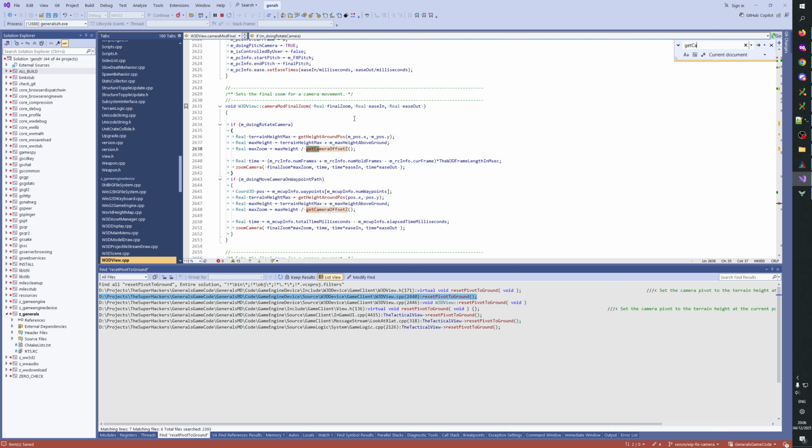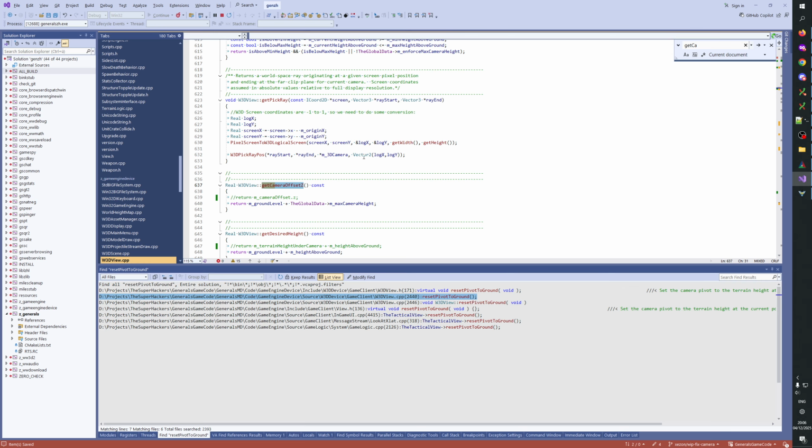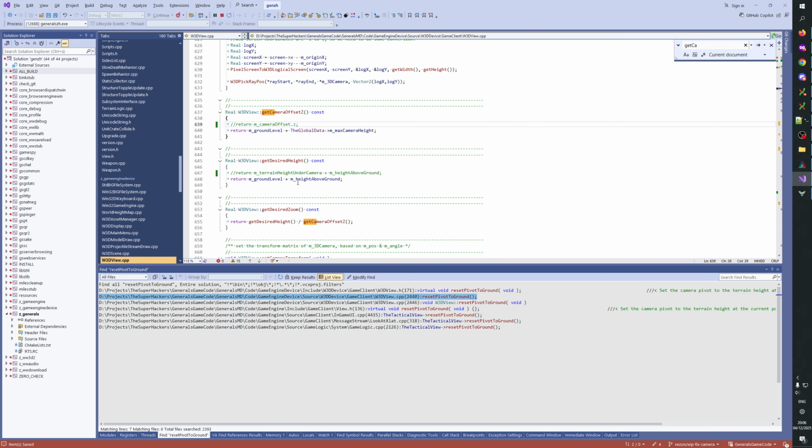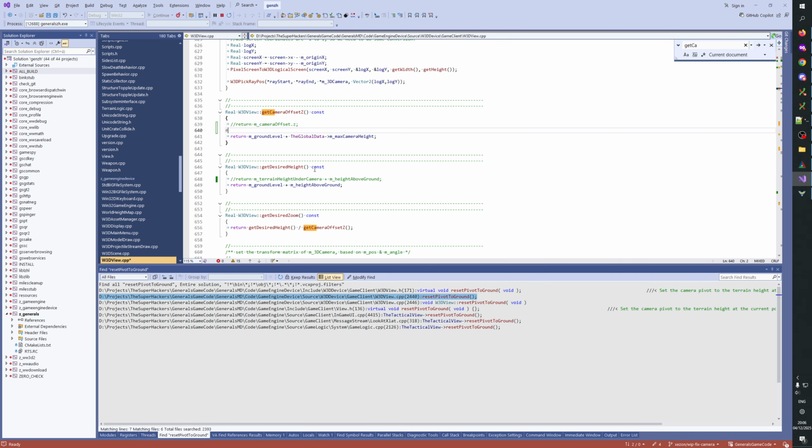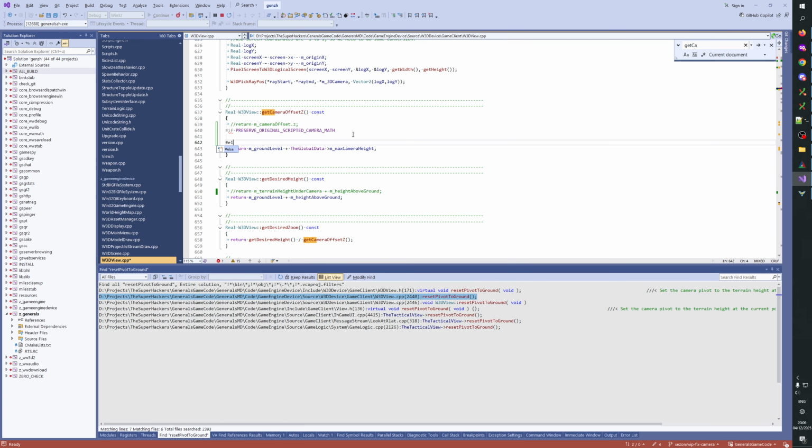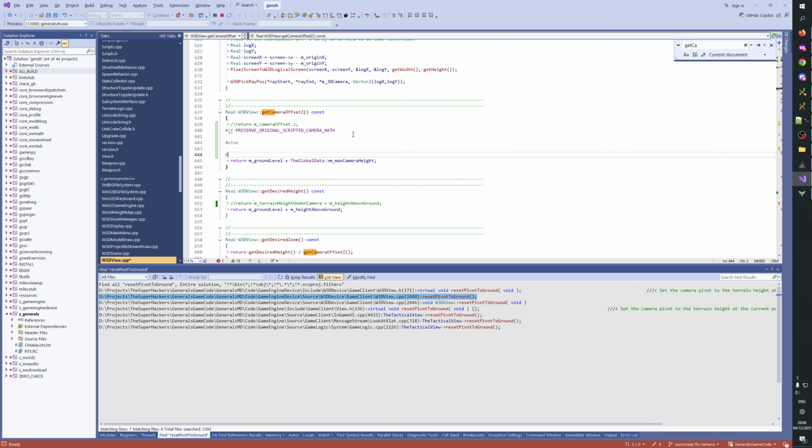camera offset Z, we have this, and then we say if preserve this one, else, and if, yeah, and then we say if, can probably do this.